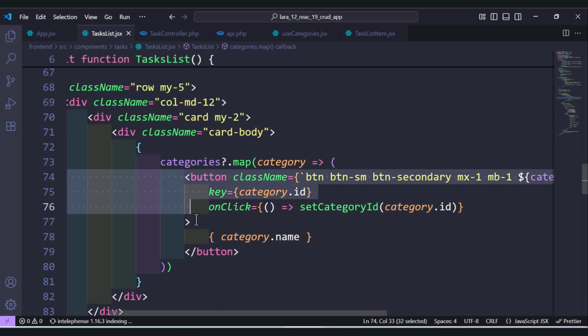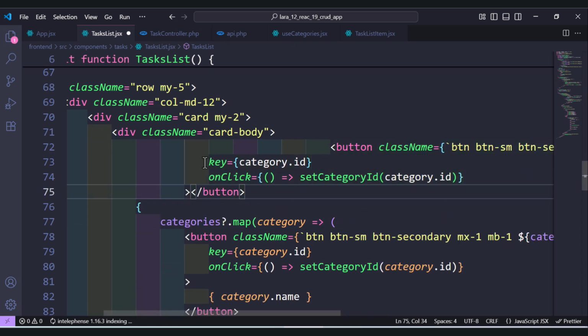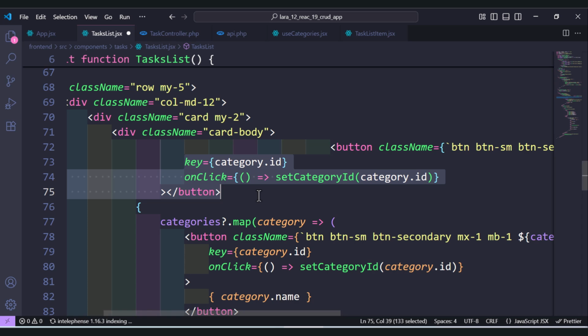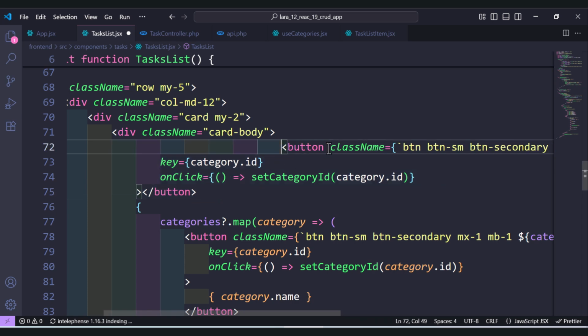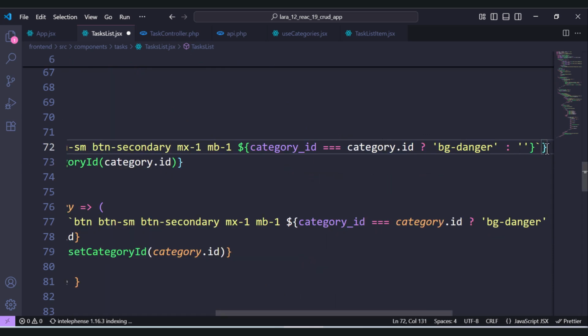So let's add here another button, which is this button. So here we don't need the key, and if you want, we can do something.